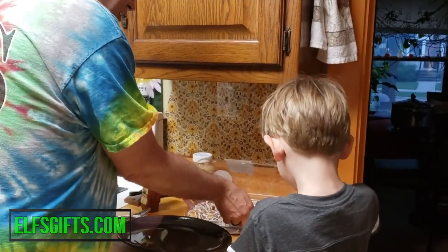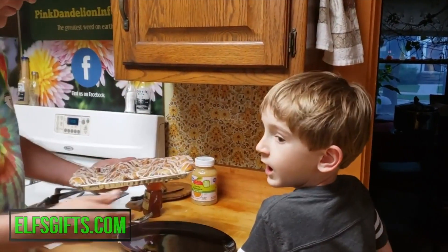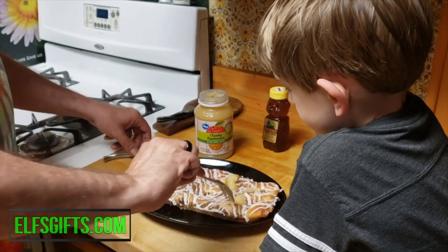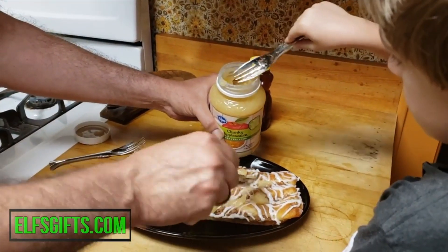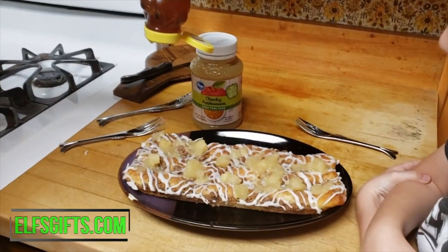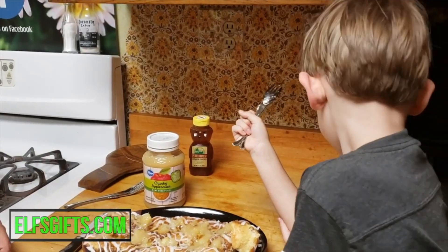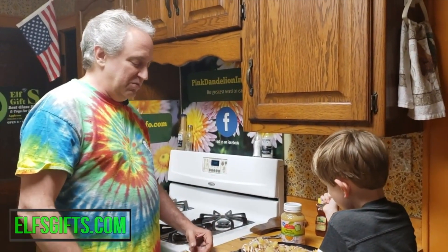Just buy it at the grocery store — it comes in a little tin with a little plastic cover. We take the plastic after we open it and throw it away, then we slide the coffee cake out of the tin and throw that away. You add some more topping and scoop it around, spread it around — mainly going for the big chunks. No one really sells just apple chunks, so we drizzle some on, trying to get some on the apples. It's just a way to take a cheap dish and make it taste slightly better, then you send it out to your friends and family and they'll eat it.